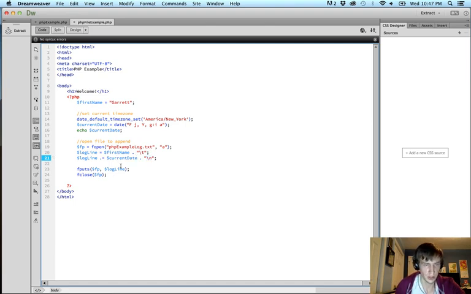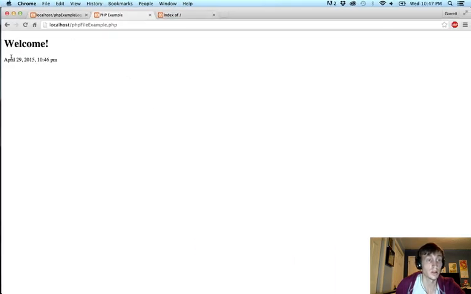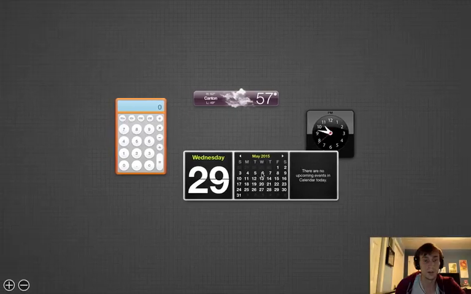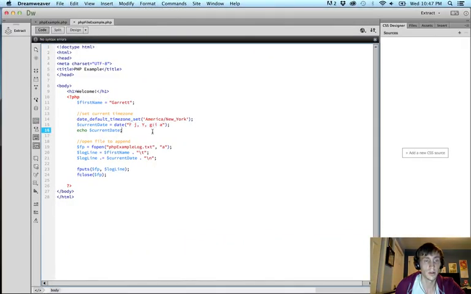And the date's really easy. You just use the date function. There's a lot of different stuff you can put in these parentheses depending on how you want it to look. If you do it like this, it will look like this right here. But you can do it different ways too, and it will show it in a different format. Anyway, the first time I did that, it showed a different time. And if it does that to you, then you'll have to do this step right here, which is setting the time zone.